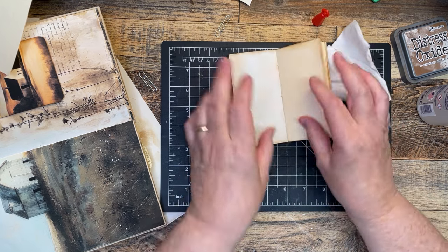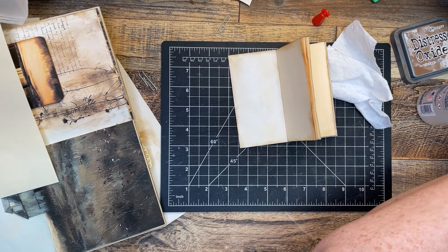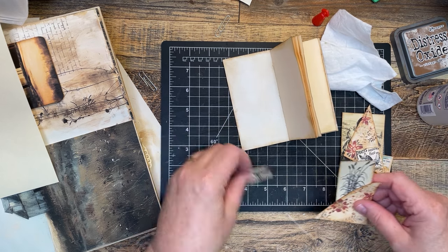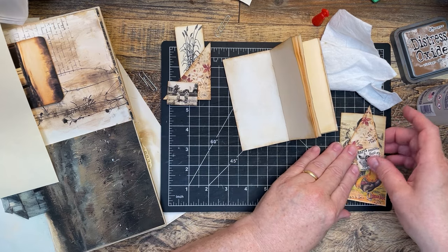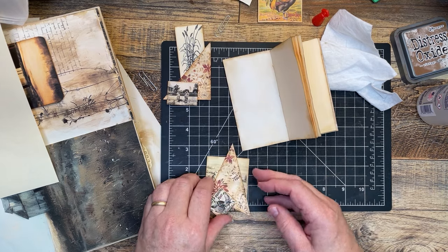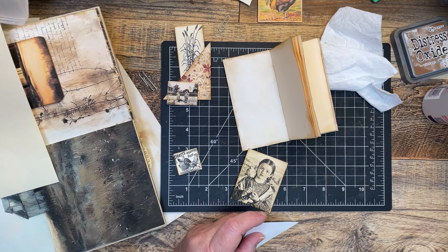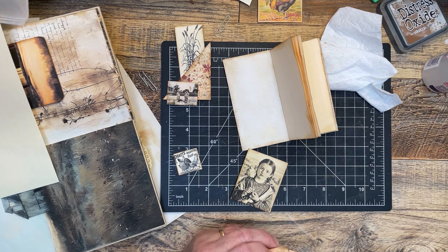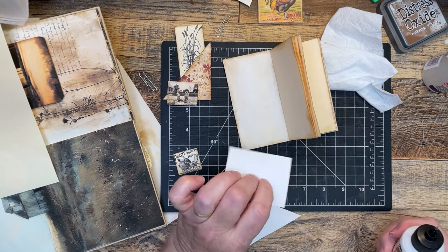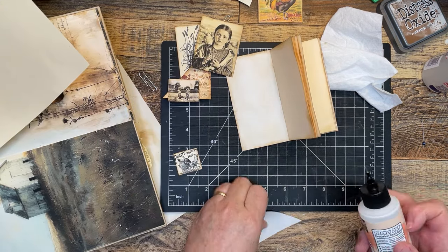Let's go ahead and open here. Let me find my other stuff. Wherever I, oh, it's over here. Okay. So what I'm gonna do here is, these are 2 pockets. This one goes to this one, and this one goes to this one. This is going to be the tag for the front pocket, and we're going to have to work on that a little bit. So I'm going to go ahead and glue this down. I'll glue the 2 pockets in, put the little ephemera piece on it. Where's my other glue? Here it is. Put the other ephemera piece on it, and then we're just going to back these with probably this, because I have it. I don't want it bulky.